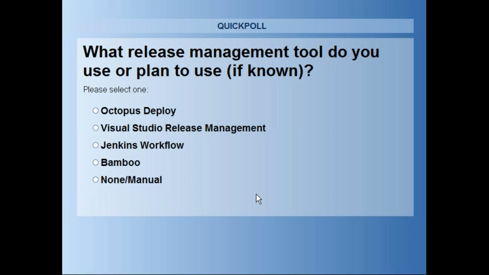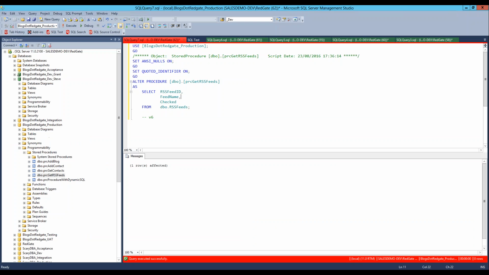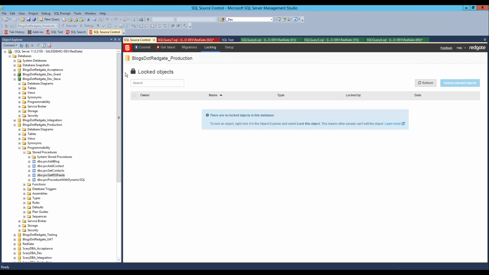The other thing is somebody's asking about the NuGet package, do we just have the SQL changes or what's in the NuGet package? Really good question. The NuGet package actually contains the same folder structure that you have in source control. So if I just quickly go to my source control folder here, which is something I forgot to show everyone earlier on, my apologies.